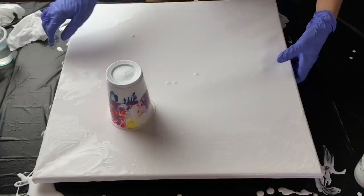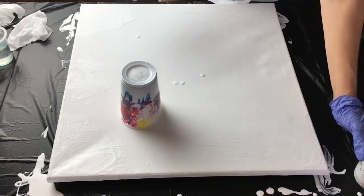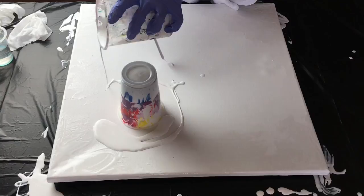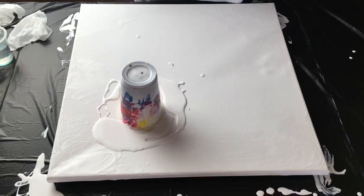Like this. Yeah, I didn't do it in the middle because my lightest part will be in this place. I will pour a little bit of white around here. Yeah, I've got my painting t-shirt, so I can do this and I don't have to be afraid to get dirty, because this is my painting t-shirt.